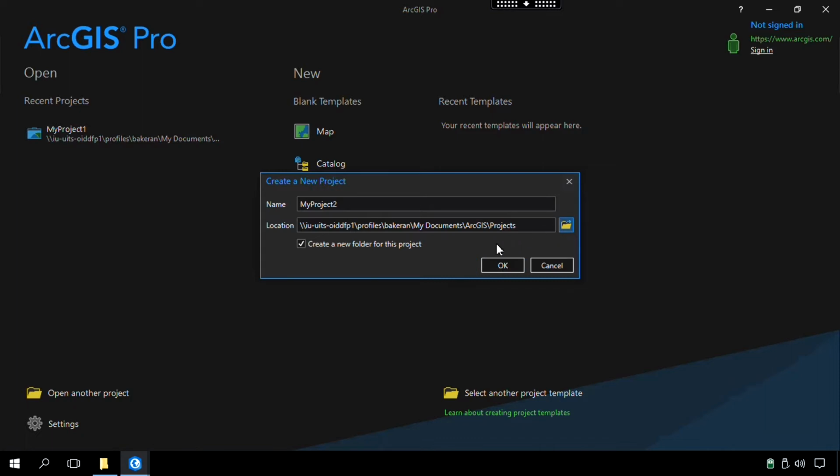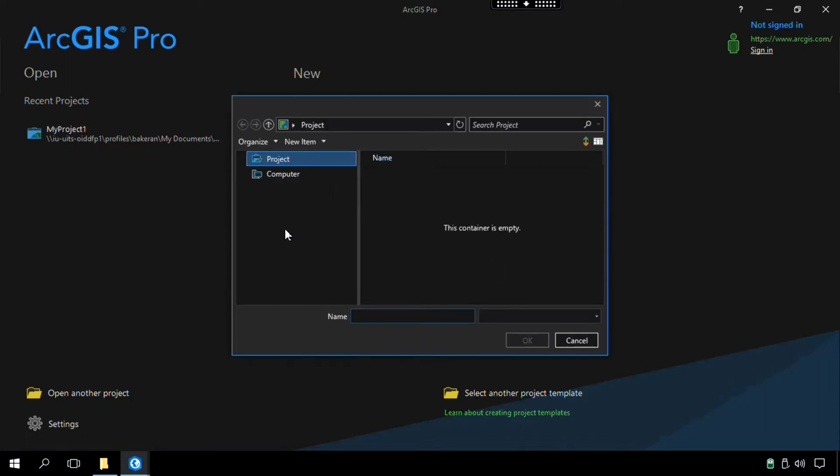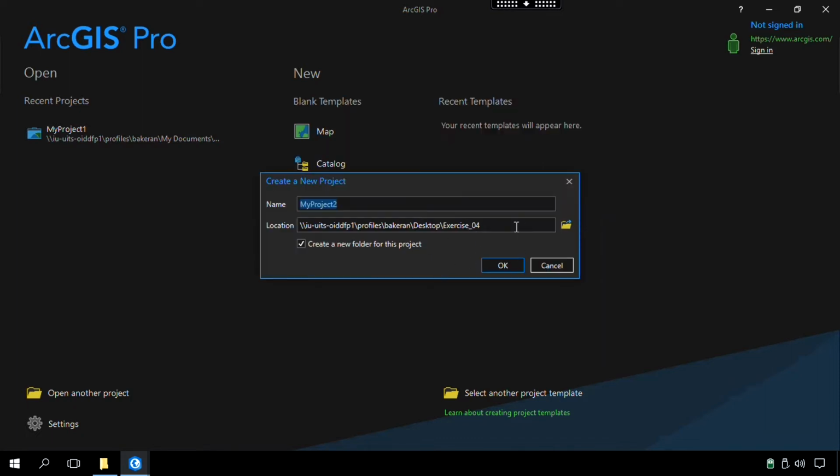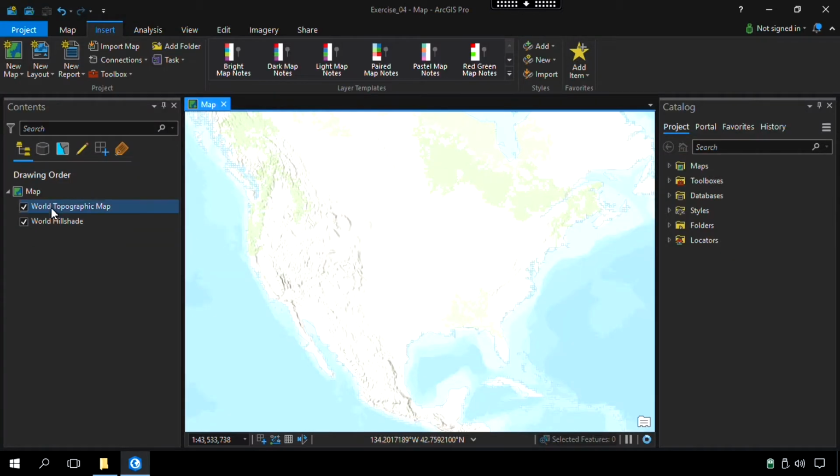And like all of our things, we'll save it in the particular folder we're working on. And like all of our previous exercises, we'll store it in the current folder. And this one is exercise 4, wherever you like to store things. So I've stored it on my particular desktop. And this, we'll call it exercise_4. Click on OK. Do the usual remove.